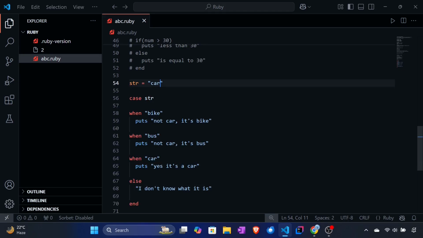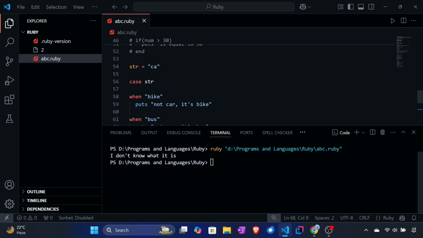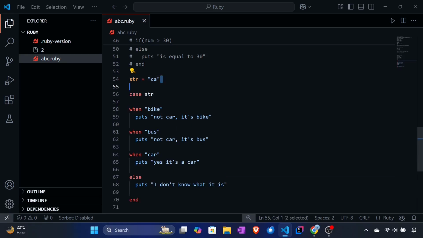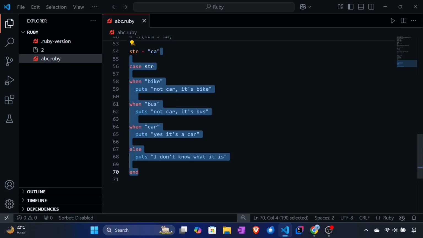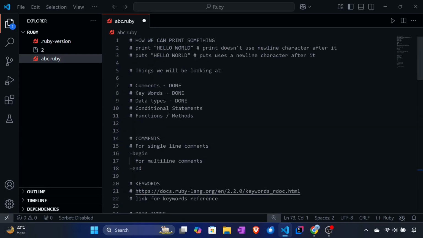But if we change this to CA, it prints I don't know what it is. Let's comment all these out. Now we have looked into conditional statements. Let's check this.